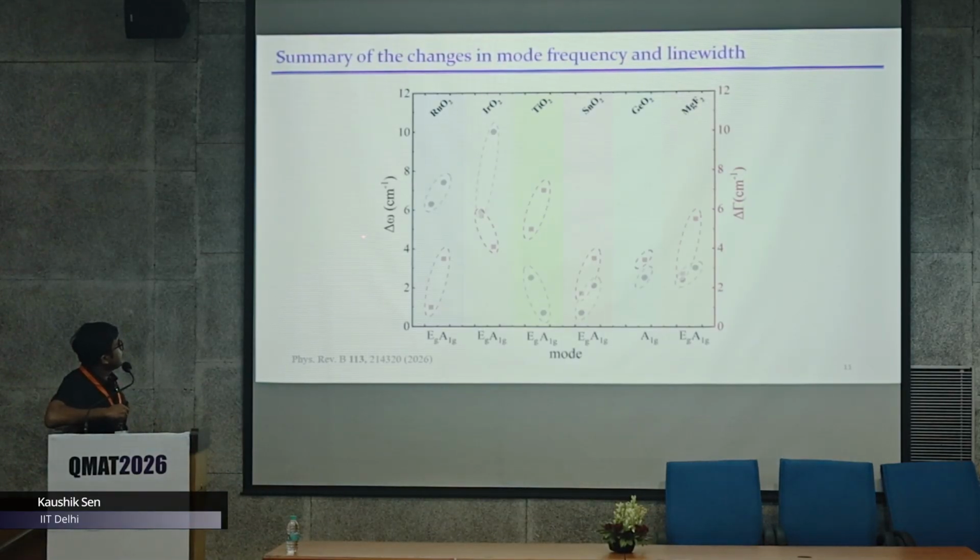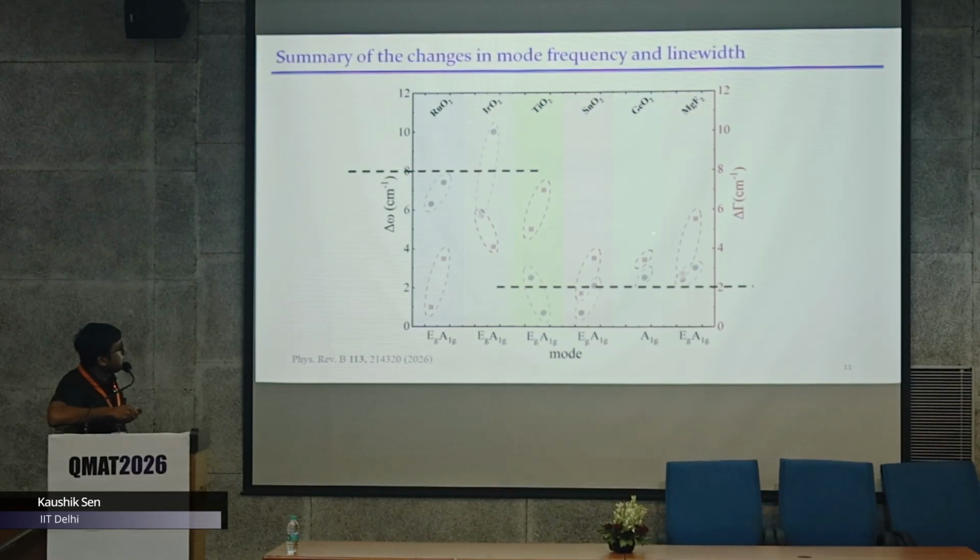The left axis is the change of frequency and the right axis is the change of line width, how much the phonon is narrowing, and every ellipsoid represents a pair, the Eg mode and the A1g mode. Now look at this black one, the frequency change. This is for the metal, this is almost the range, and now for the insulator you are somewhere here. So there is a very distinct difference. Two classes are emerging depending on metal or insulator.